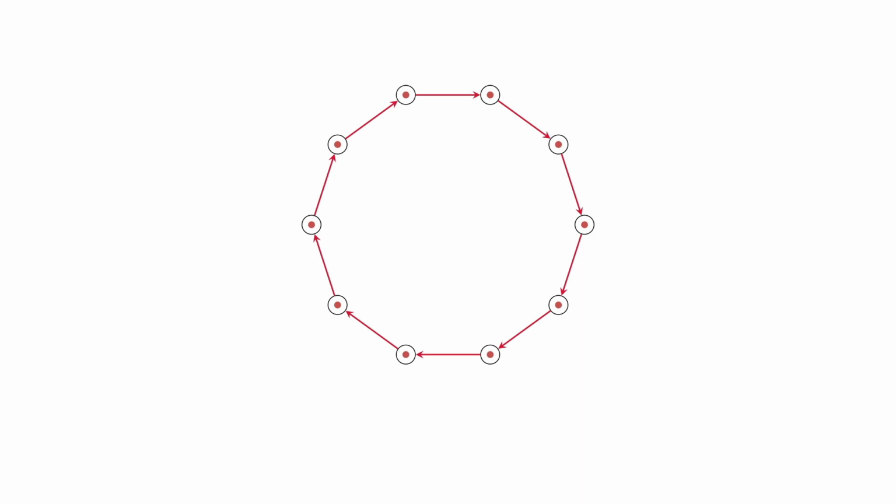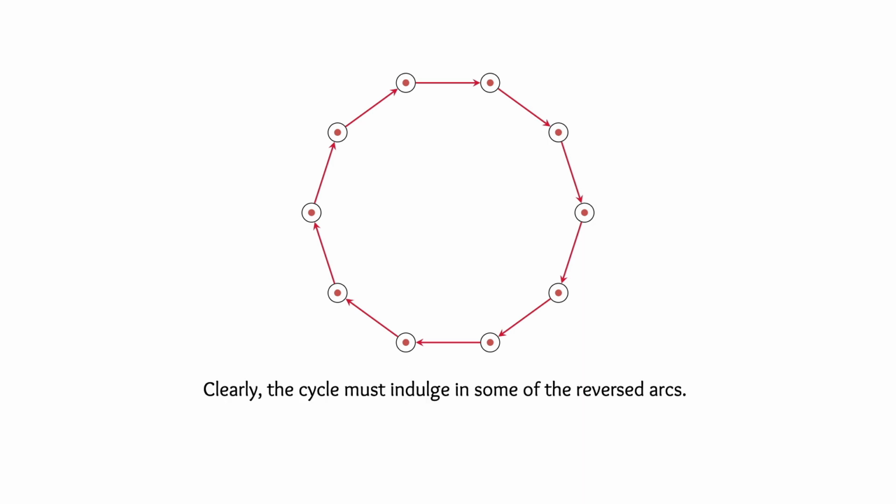Let's take a look at this cycle. The first observation is that this cycle must involve some of the reversed arcs, because if it didn't involve any of the arcs that we reversed, then this is a cycle that's also present in the tournament when all the reversed arcs are deleted, but that will contradict our assumption that we were working with a valid deletion set in the first place. So let us mark these reversed arcs and denote them by these green edges out here.